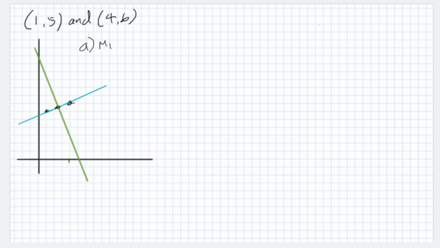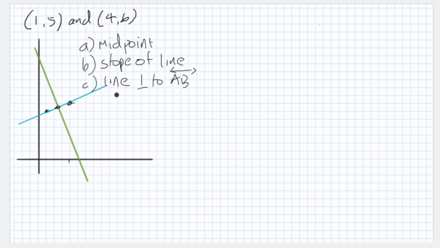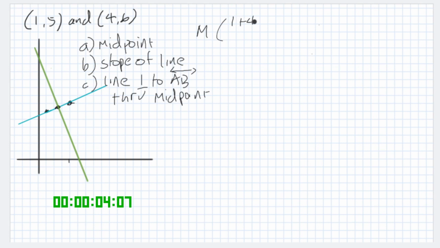The first step is to find the midpoint of the 2 points, then the slope of the line between those points. The line perpendicular to that line will have a slope that's related to the slope we just found. The perpendicular slope is -1 divided by the slope of the segment. Next, we find the equation of the line through the midpoint with the new slope. Let's put a timer on the screen and see how long it takes to solve the first problem by hand.